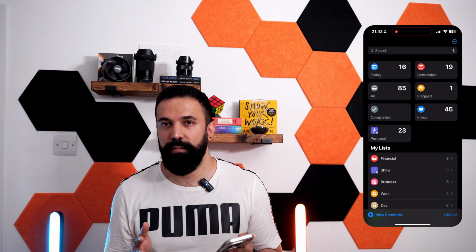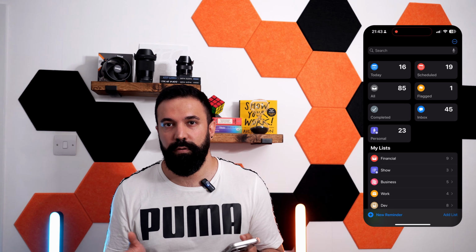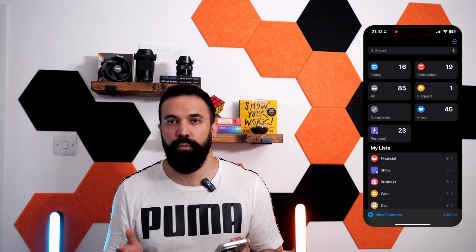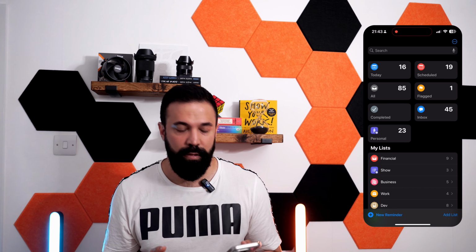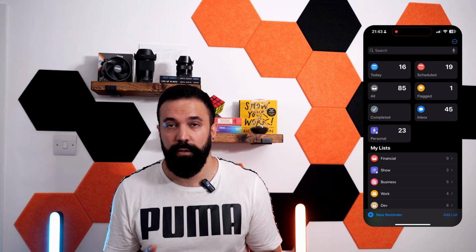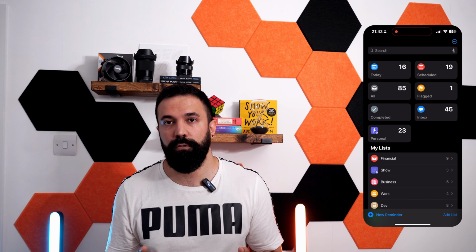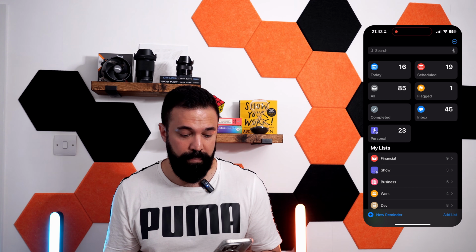First thing, not a big deal, themes. I wish to see more themes. I know with the Apple ecosystem, you're pretty much stuck with one theme and it's convertible to dark and light. But with third-party applications, you get a lot of themes, which you don't get here. You can't customize much of the icon also. Like for example, with Todoist, you have plenty of icons, which you don't have here.